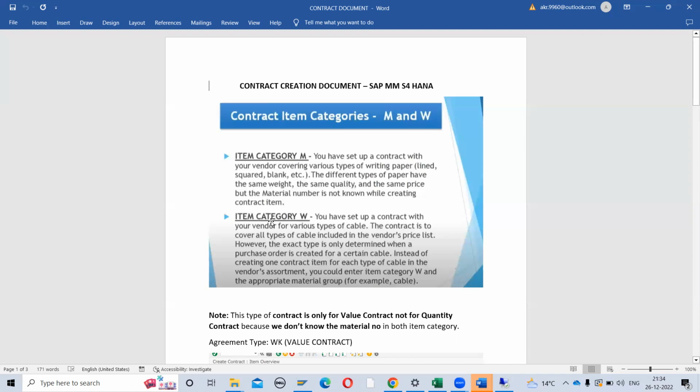Okay, and the item category W. When do you use this? Suppose you set up a contract with your vendor for various types of cable, and the contract is to cover all types of cable included in the vendor's price list. However, the exact type is only determined when a PO is created for a certain cable. So instead of creating one contract item for each type of cable in the vendor assortment, you could enter item category W and the appropriate material group.